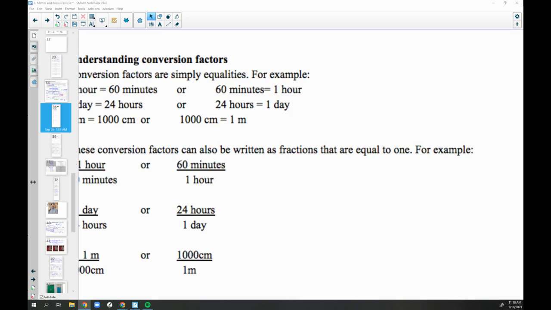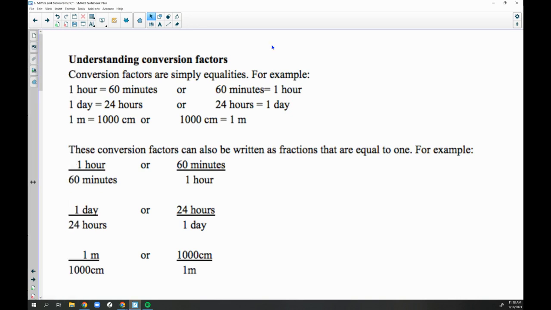All right, so if you look up here, we're going to be solving conversion problems, and in order to do that, we need to be comfortable with the concept of a conversion factor. So a conversion factor is just an equality that relates two things with different units. So for example, it's a statement like 1 hour equals 60 minutes. And I'd love for you to write some of this down on page 44, just to kind of keep yourself engaged and on track here.